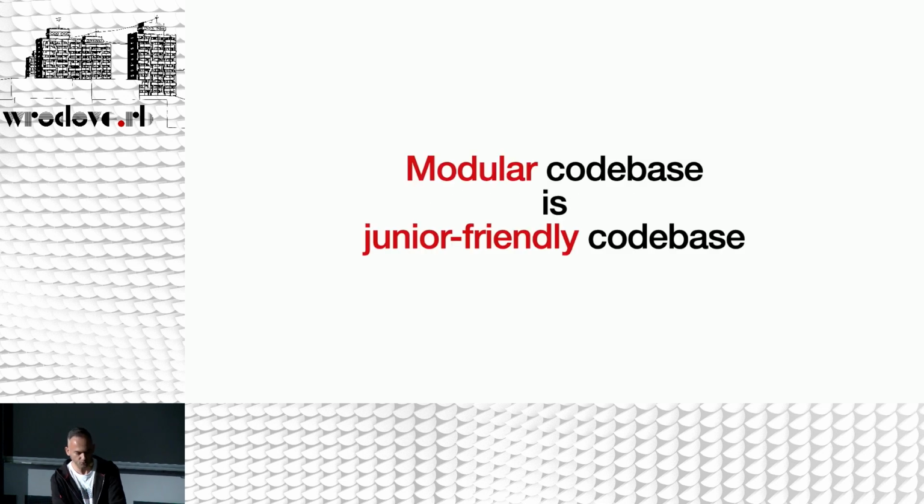OK, some conclusions. This is a heated debate, not really my topic for today, but so many people are wondering, how can we have juniors in Rails applications? That's a usual claim against doing DDD in Rails, because for some reason people think that if you have a big ball of mud, it's easier for juniors, but if you start modularization, it's more difficult for juniors. So I would say it's probably the opposite. I think juniors will find it much easier if they start with some very simple tickets to work on, which just touch one read model at the beginning. They will focus on one component at a time, and then slowly they will work on more and more.